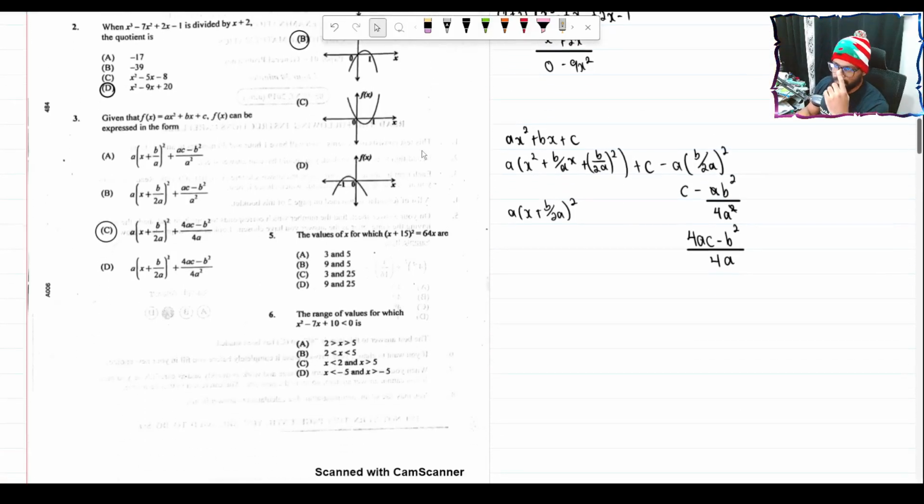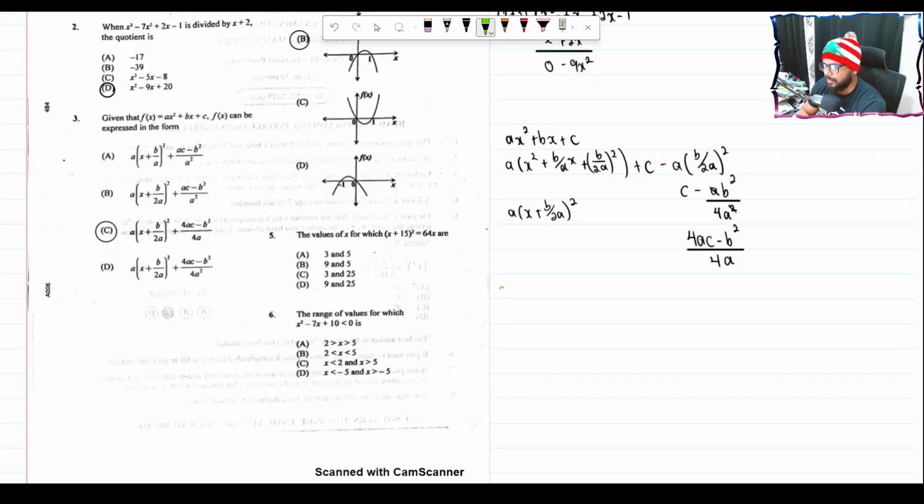The values of x for which this holds... we can't get away from it here. We're going to have to expand and solve. Expanding this is a small thing. Some of you might want to take the square root of both sides, and say the square root of 64x is 8x. That's wrong. That's 64 root x, if that's the answer you want.